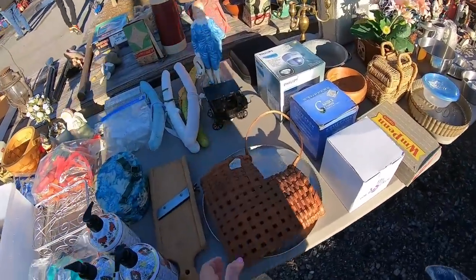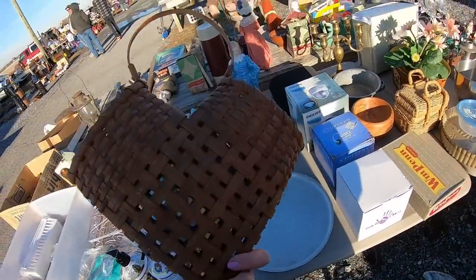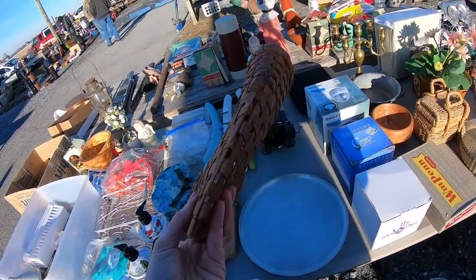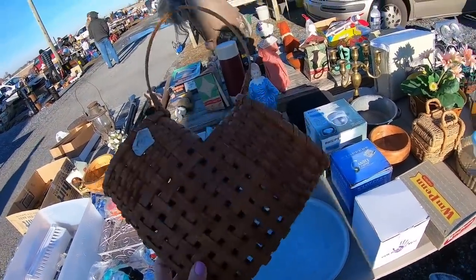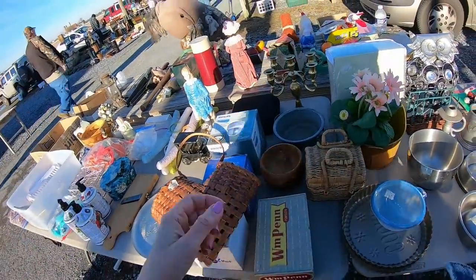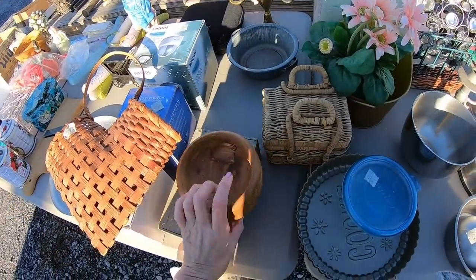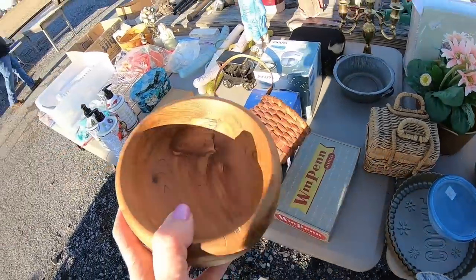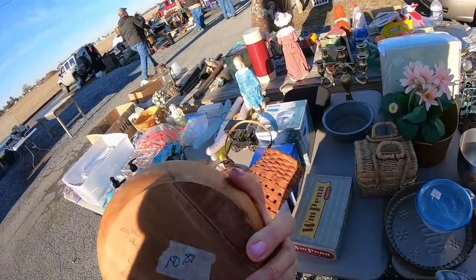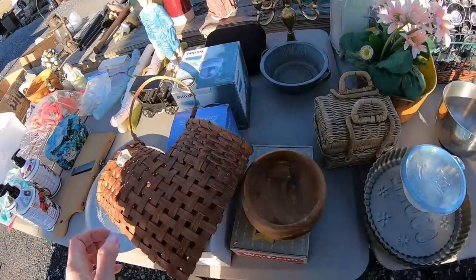Oh, here's one of our baskets. Love these baskets. Looks like it's $3. I just picked up one of these in the reuse it shop. I don't see that this one is signed, but I'm going to go ahead and grab that for $3. Oop, a wood bowl. No, I'm not saying we should pick up every wood bowl we see, but how can we not? Oh, this one's got a crack. Darn. Is it a crack? Might be. $10. Yeah, it's got a crack through it. Oh. Okay. I'm sure there's plenty more wood bowls out there.